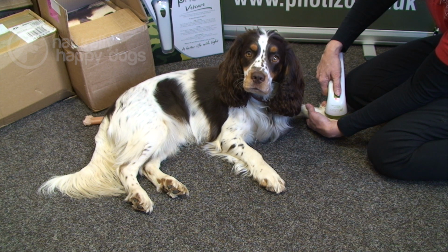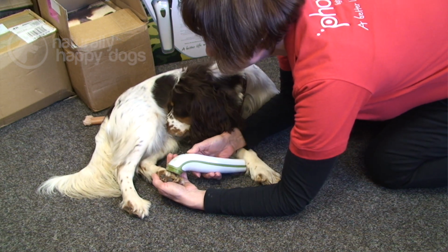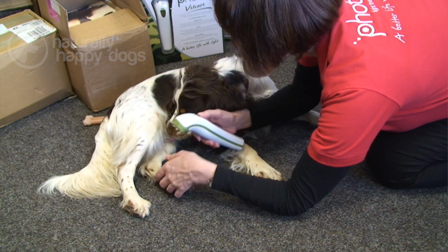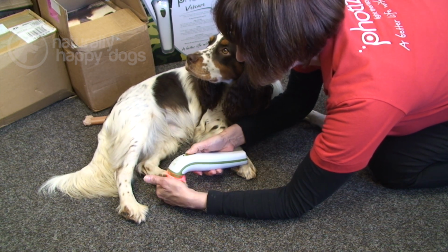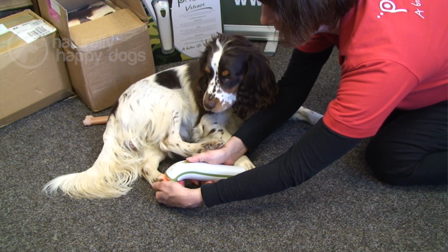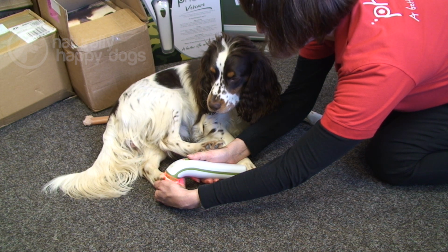With wounds and skin conditions, it's only a 30-second dose. That's all on superficial conditions. But if your dog has got a degenerative condition like joint dysplasia, whether it's had surgery or not, using it every day, there will be a cumulative effect of the stimulation. You can use it on a daily basis, or you can just have maintenance doses to keep the animal on an even keel with its pain relief.